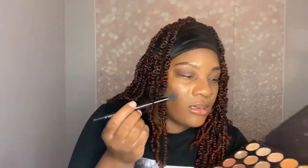We're just gonna put it at the end of your lid right here, and you're just gonna put a good amount. See that? You're gonna really blend it in and work it in. It may not look like much now, but it's gonna come together. I'm gonna go back in with this palette, the one from Morphe, and pick up this lighter color here, it's like a beige color, of course. I picked that up, knock off the excess, and then I'm gonna fill it in the top.